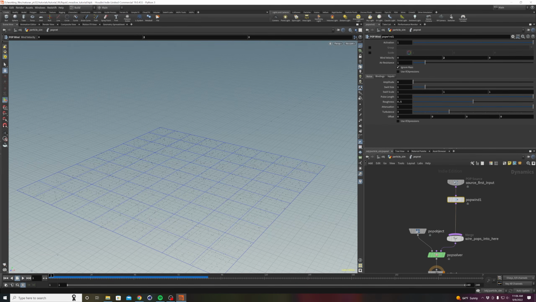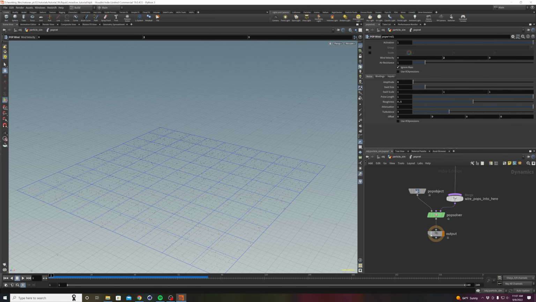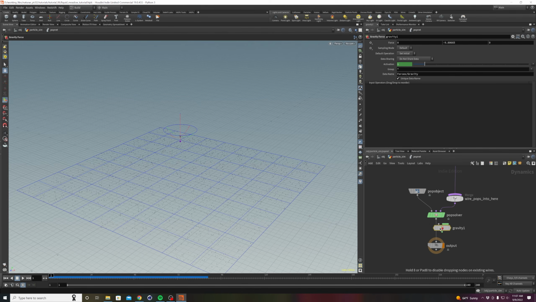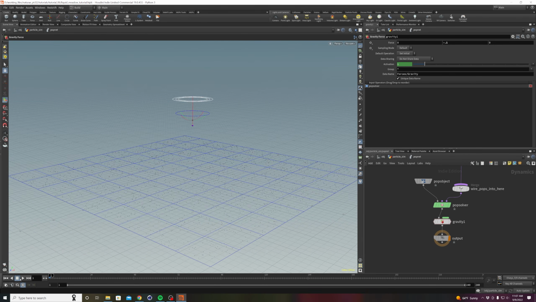Okay. So I don't want everything to be blowing up uniformly. I want it to only be limited to certain areas. At first, let's put a gravity in here, because I want things to fall back down also. And I don't want it to be full gravity. I want it to be like minus 0.1. So these are just numbers that I found. I kind of dialed it in earlier to figure out what works the best.